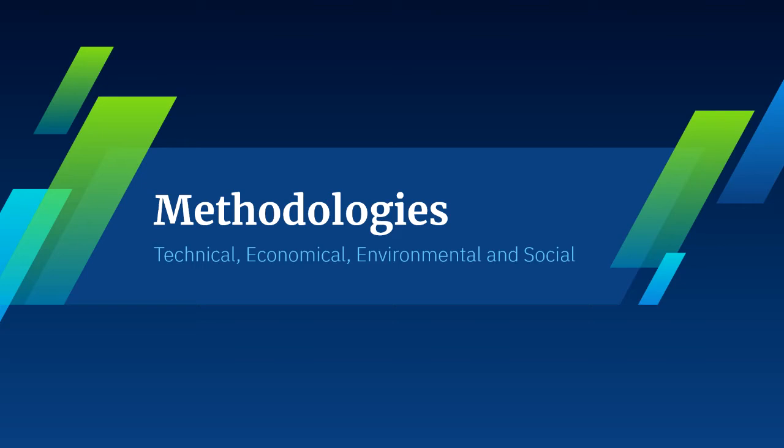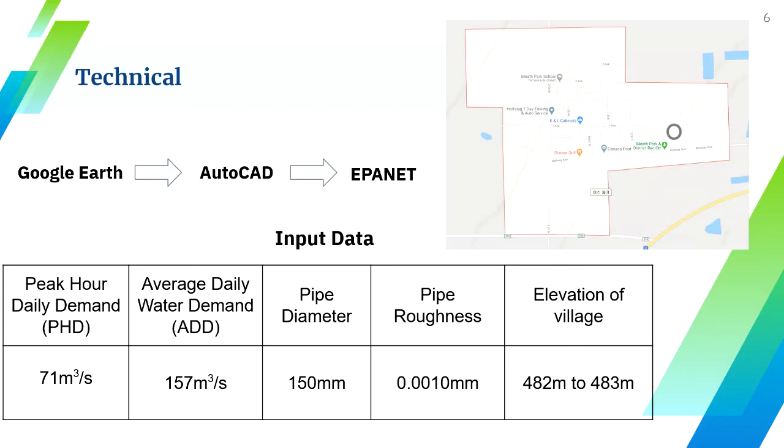and analyze our data. Also, we are going to discuss the theoretical analysis on economical, environmental, and social aspects of our project. The primary procedure to start this project was to take a satellite picture from Google Earth. This picture will then be transferred to the software called AutoCAD. This software will allow us to sketch the main roads and houses on top of the picture. Then the drawing will be transferred to the software called EPANet. This software will determine the best and most efficient water distribution system design.